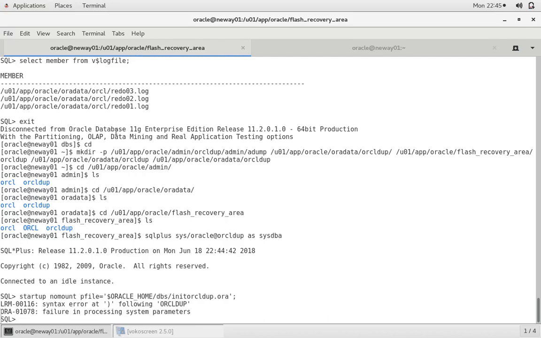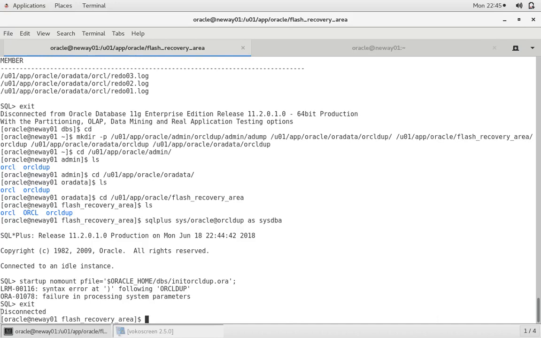Let's see what's going on here. Init. I just want to make sure I didn't mistype anything. Okay, so now let us go in and cd. Let's go to our ORACLE_HOME init orcl.